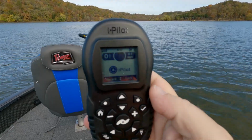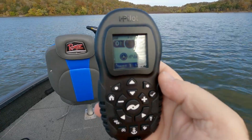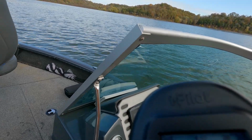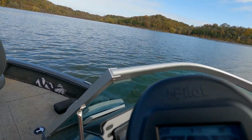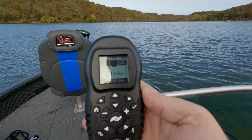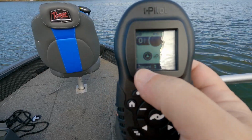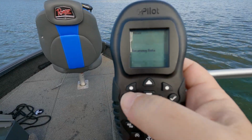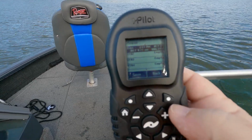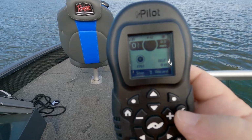Now you can see trolling motor is doing nothing. It's deployed, but it's doing nothing. So what I'm going to do is start the motor. All right, we have our gas motor running. Right here on my remote control, I can see record down here in the bottom left corner. I'm going to select it. I'm going to hit my check mark up at the very top one. It's just showing some coordinates and stuff. It is now recording.